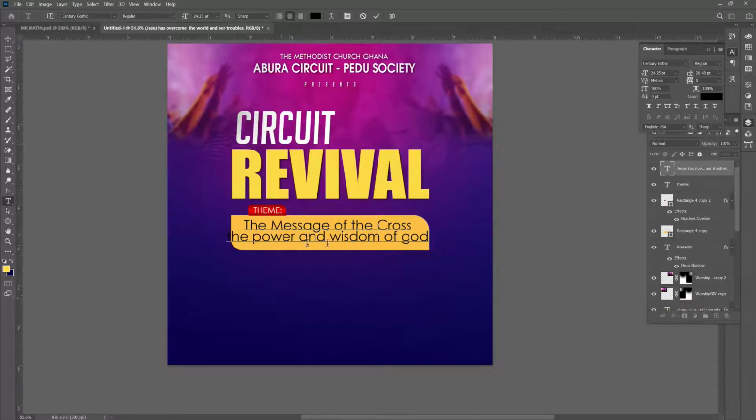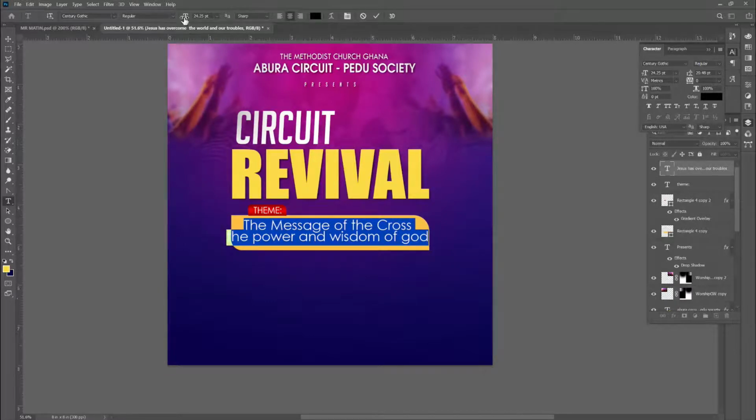Okay, so I'm actually going to decrease the size a little bit to fill in the space, so I'm going to make it caps like that. Now decrease the size a little bit in here, the message of the cross.